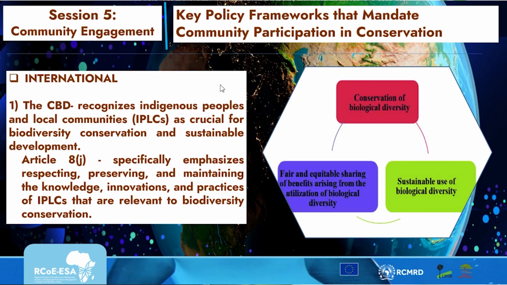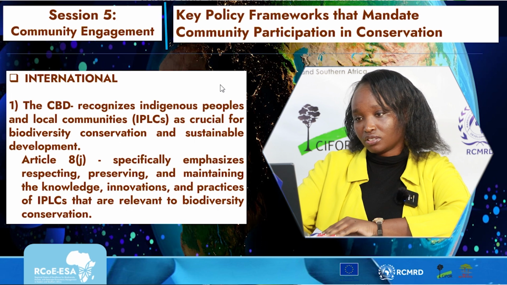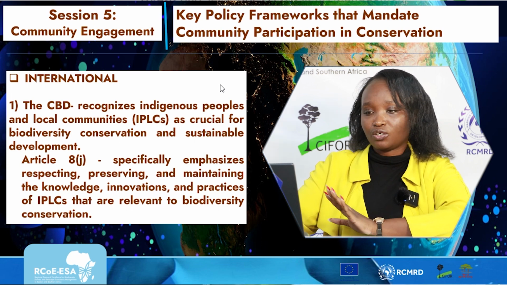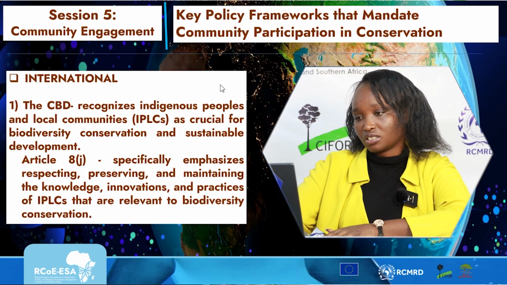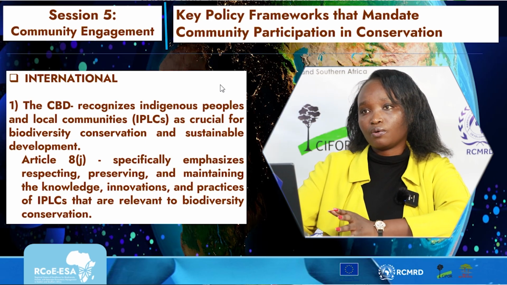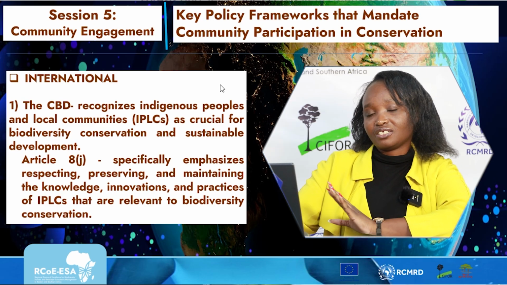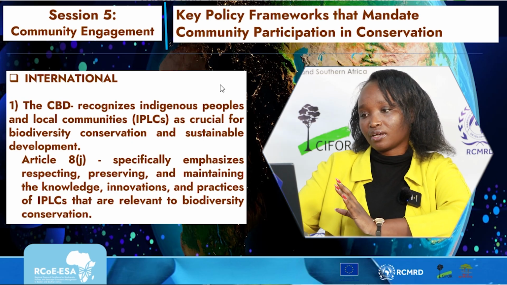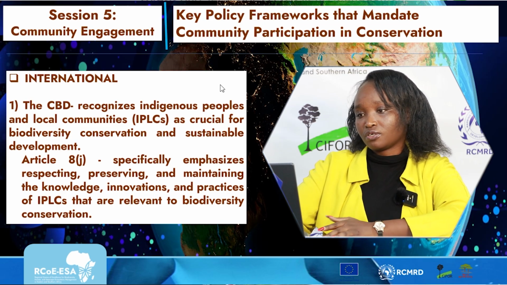So maybe to look deeply into the global one, the key one now, we have the CBD, the Convention on Biological Diversity. It emphasizes respecting, preserving, and maintaining the knowledge, innovations, and practices of indigenous peoples and the local communities. That is conservation of biological diversity. When you include everyone, when you include all this local knowledge and the local communities, you're able to come up with sustainable measures, and there's sustainable use of the existing resources.